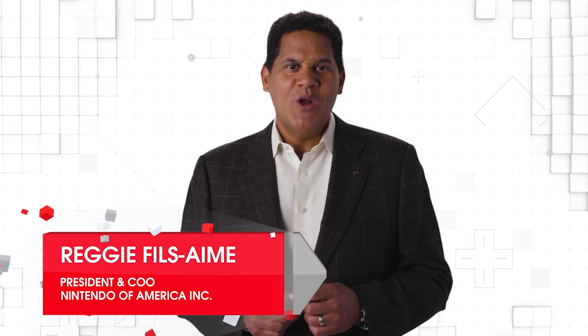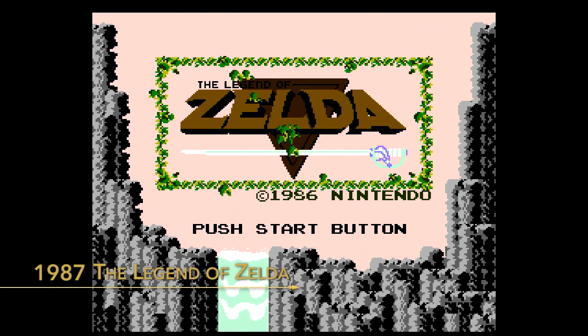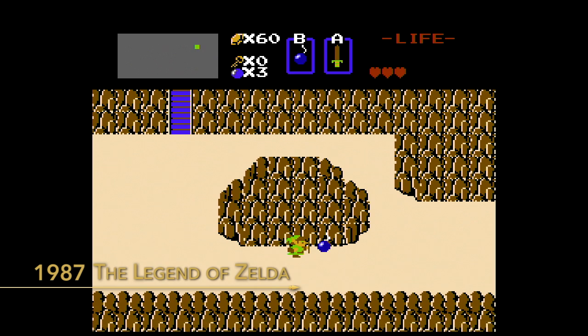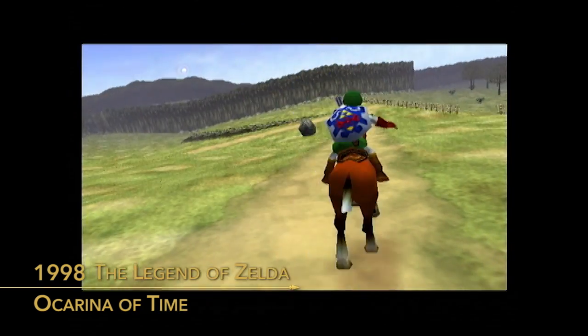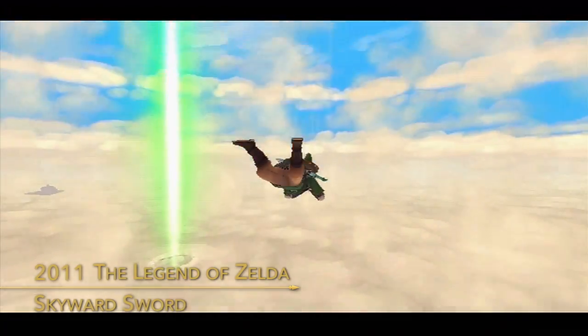Hi everyone, Reggie here. 30 years ago, The Legend of Zelda launched in Japan, introducing the world to the hero Link, the Princess Zelda, and the villain Ganon. The game also introduced players to its items, enemies, dungeons, and the intricate puzzles that left you feeling so smart once you solved them.